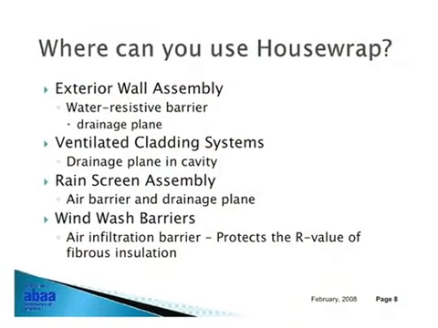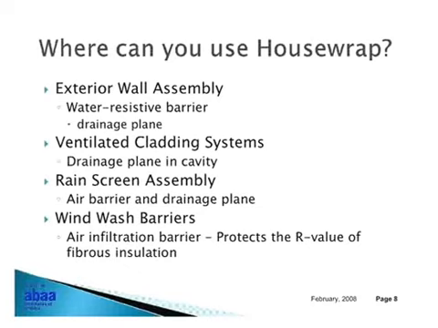Just a word of caution, if you are going to use your product as an air barrier material, it's very important that you follow the instructions by the manufacturer, because there's a number of installation requirements for it to become a true air barrier. It also has some secondary functions. Two secondary functions it can provide are being the face in a vertical chamber in a ventilated cladding system, or, if you are using a rain screen principle in your application, it's also going to provide that air barrier and the drainage plane behind your cladding system.